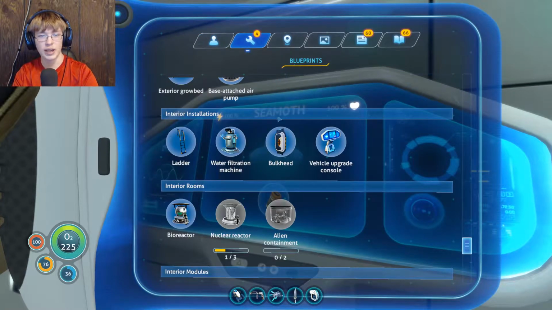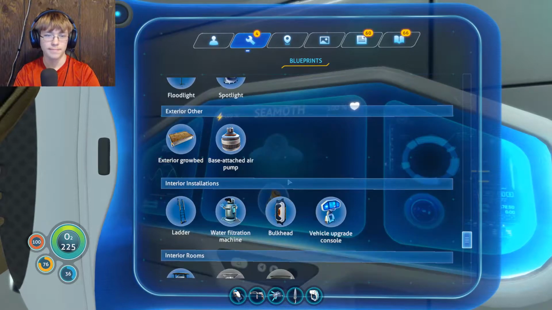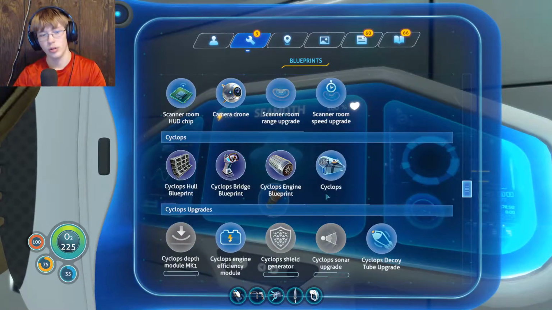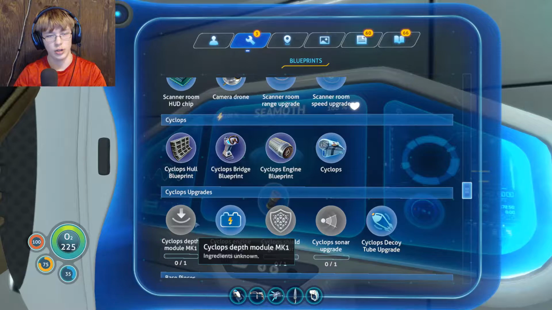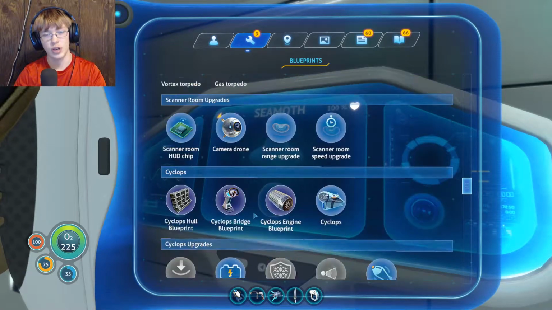Does not stack. Oh, we don't have the nuclear reactor. I should have scanned that back there. Oh well. What else is there? I don't know how to get this stuff. I assume I just find it.